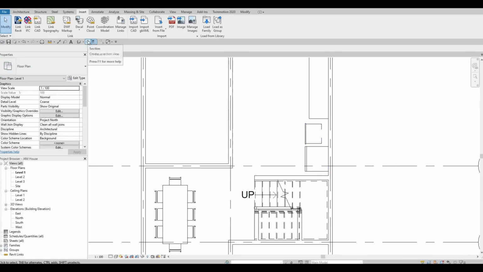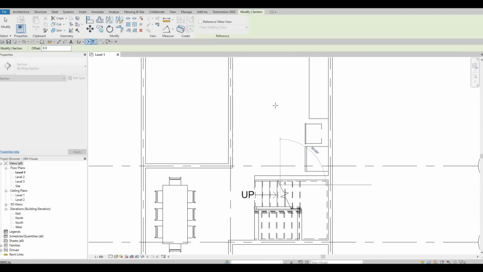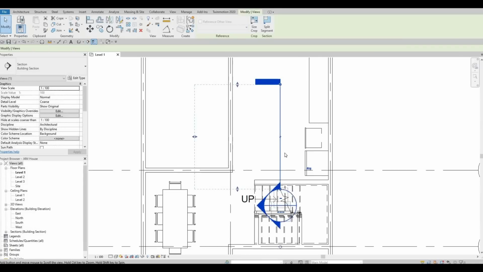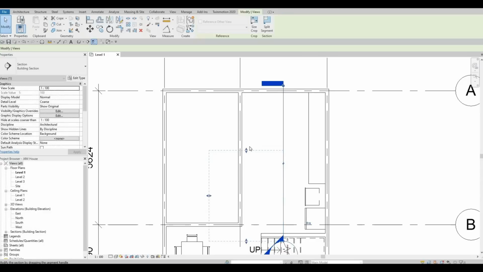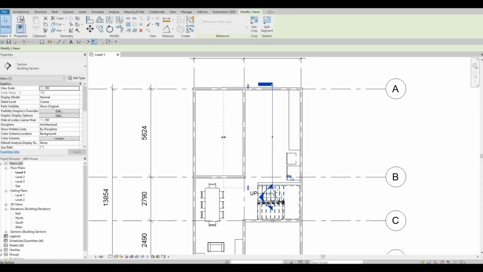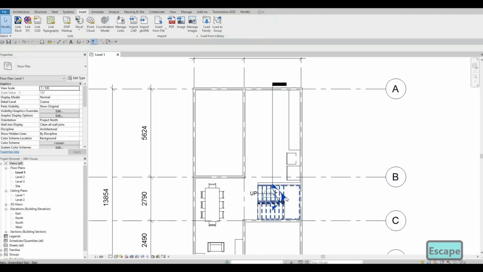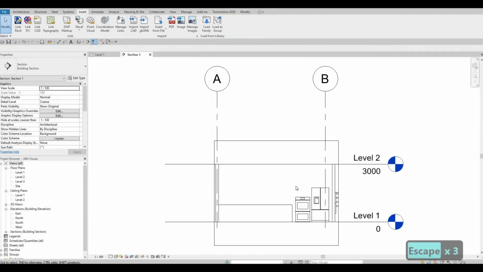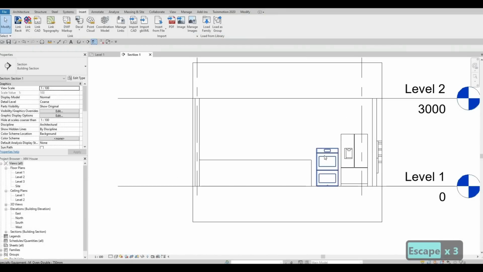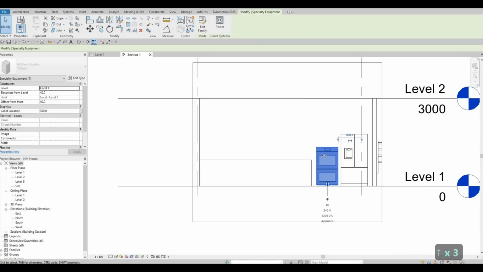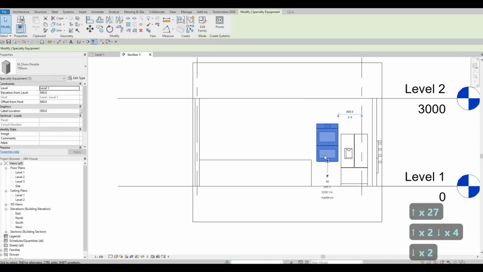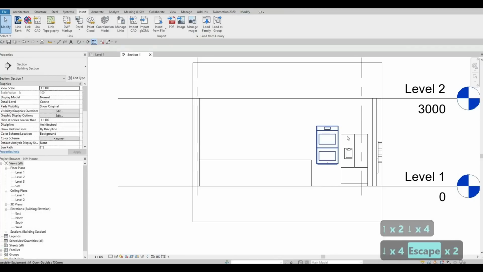So now I'm going to add in a section. This section will be able to see what's going on right here. I'm going to extend that all the way right here. And then grab this and then flip this one to this side. You can double click right there. And then now I'm going to move this one above right here, and then we will add a casing right about here as well.